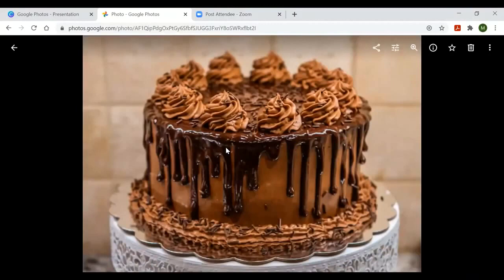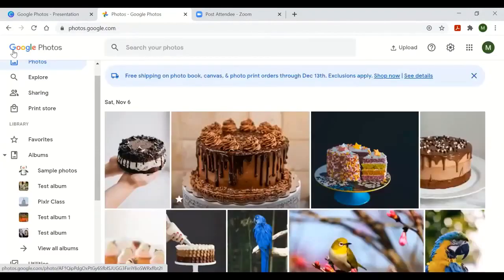Once I click on it, it's going to open. And once it opens, there are going to be more options on the right-hand corner. I'm going to go over these options later, but the option right now would be the star. And the star is the favorite option. So I'm going to use my mouse and click on it. And it's going to favorite this photo. Now, since it's been favorited, I'm going to go back. I'm going to go to the left-hand side of the screen, look for the arrow. I'm going to go back, and I'm going to go to the favorites option on the left-hand side.